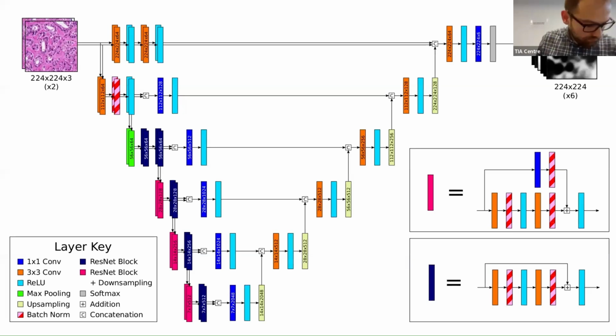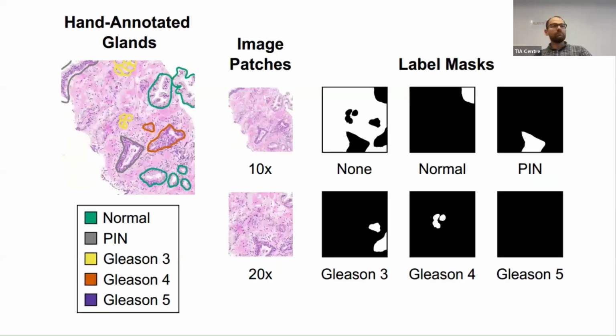And I think one of the key things here, and you can see this if you look at the training data, is that it's based on a concept of multi-resolution. So it's not just a single image patch. You take a 10x and a 20x, and it uses that to come up with an assessment for the Gleason grading regions. We tested this with a few different combinations of resolutions, and there's definitely an improvement from just using a 20x to adding a 10x resolution. Beyond that, you don't tend to see too much of an improvement. So we're at 20x and 10x there.